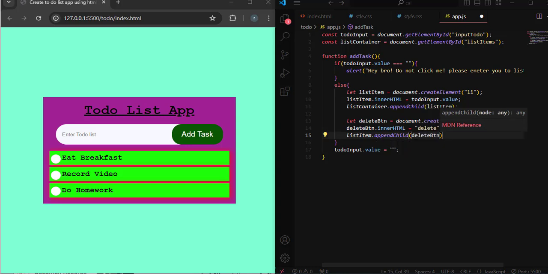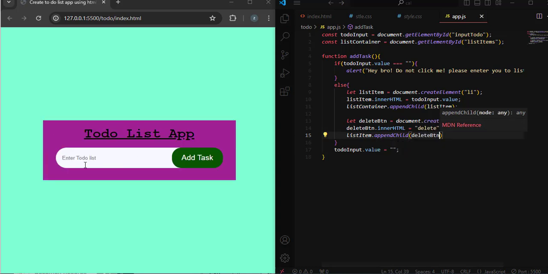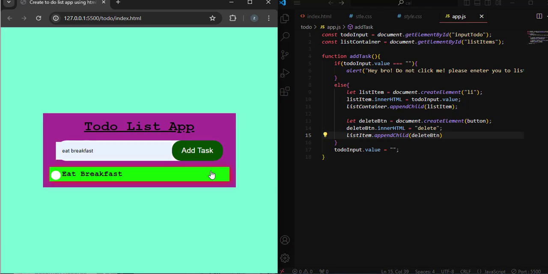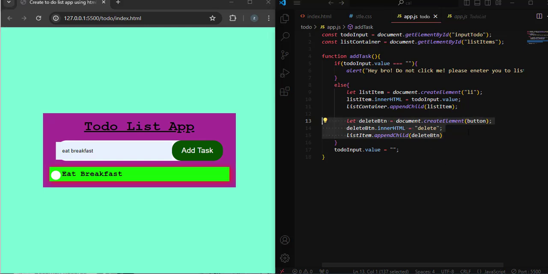After that, when I save, and again, let me add something over here. There is nothing displayed over here. What is the reason behind it? Over here we made a mistake.